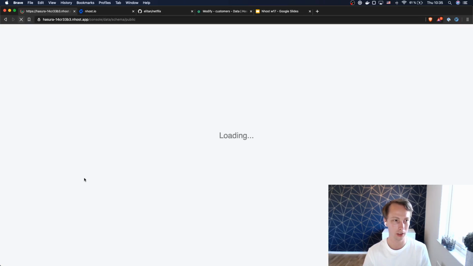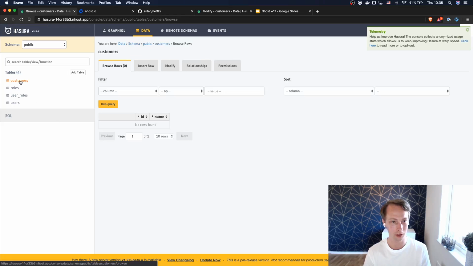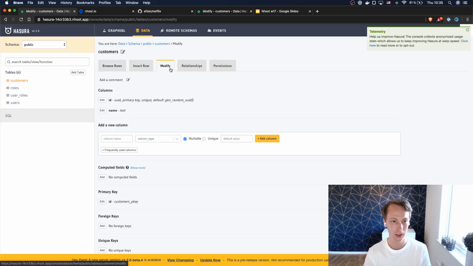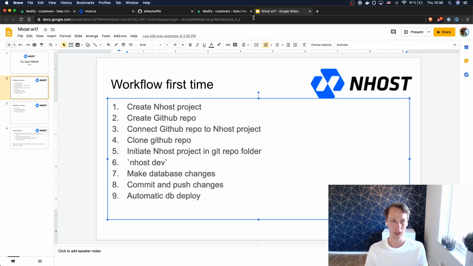So let's see here, we're gonna reload the production environment, and as you can see, our customers table is here, ID, name. So we just successfully connected the repository with our nhost project. We made local development changes. We pushed our code, automatically deployed to production. That's it. That's what I want to show you.